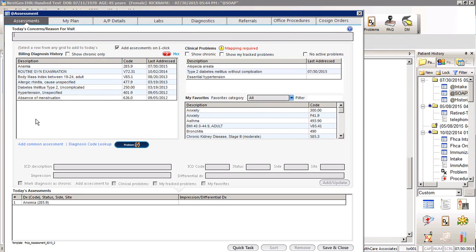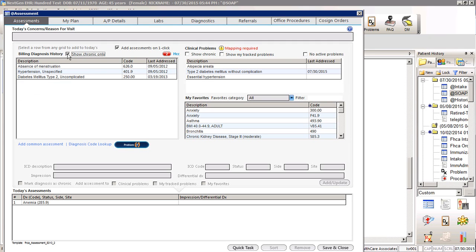Selecting the assessment, you'll notice that we have a little bit different look and feel with similar functionality and some new added functionality. You still have the ability to review your billing diagnosis code history. A new added feature is programming that's been put into place to let you review the date last addressed. You'll also notice that you have this button here to show your chronic conditions. By selecting Show Chronic Conditions, this is pulling over a list of chronic conditions from our 817 environment.